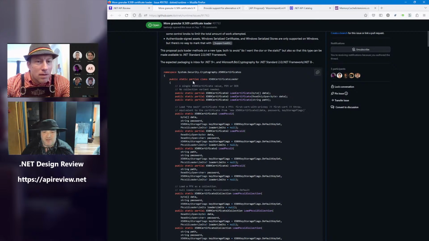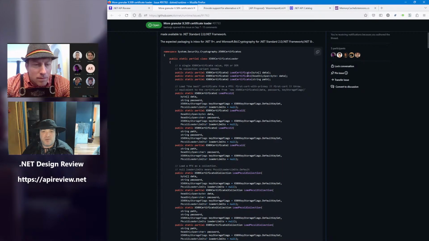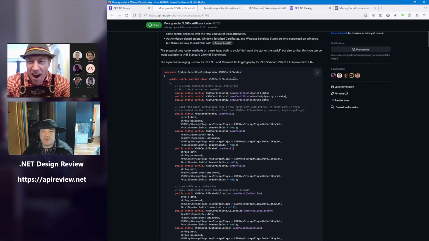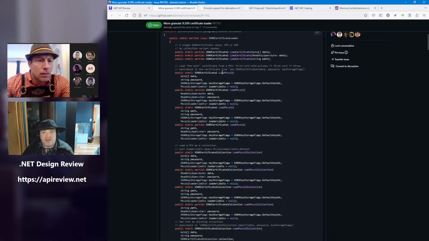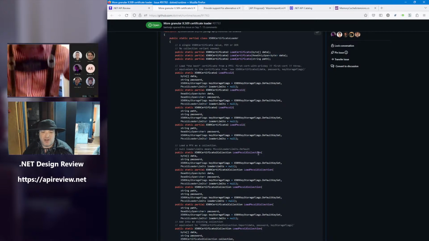Okay, so basically this is just a final review of the names because we ran out of time, and there's a little bit of shape. So we've reduced the model down to the new loader, which again will live in a new type so that it can be transported back to framework. We have load certificate, which loads the base X509 certificate type. It takes in the 3 types that we support and returns the one type we care about. And then we have load PKCS12, which is what the current constructor does if you give it a PFX. It returns the best certificate. And then we have load PKCS12 collection, which is if you have a collection and you call collection.import.